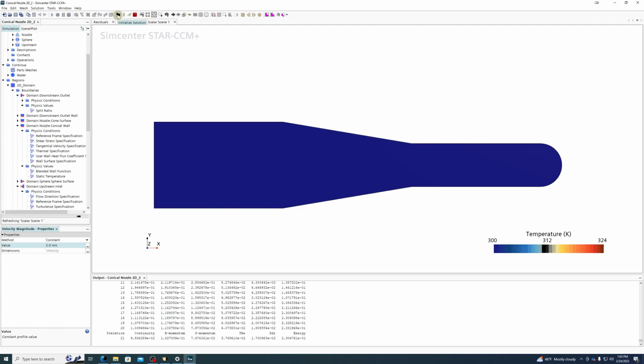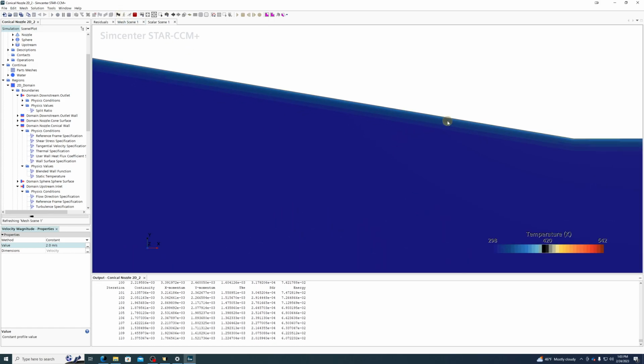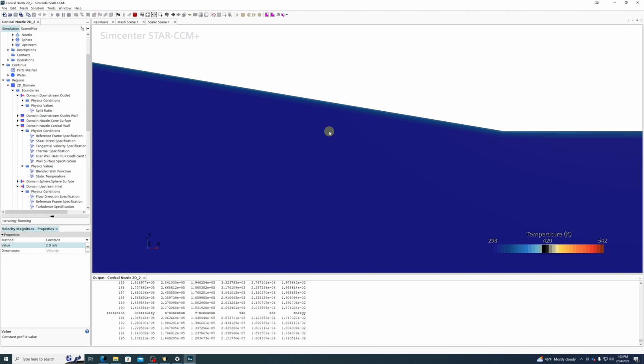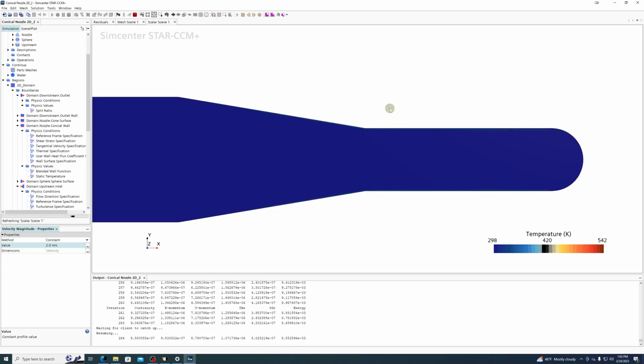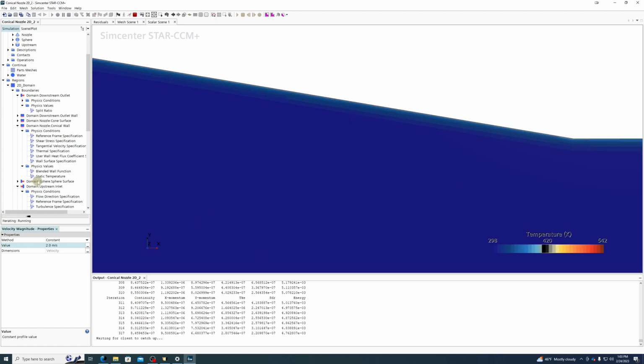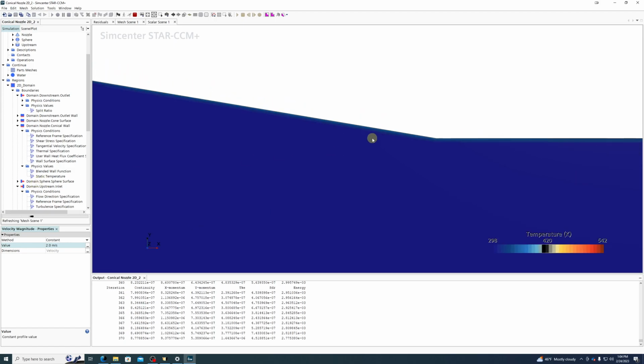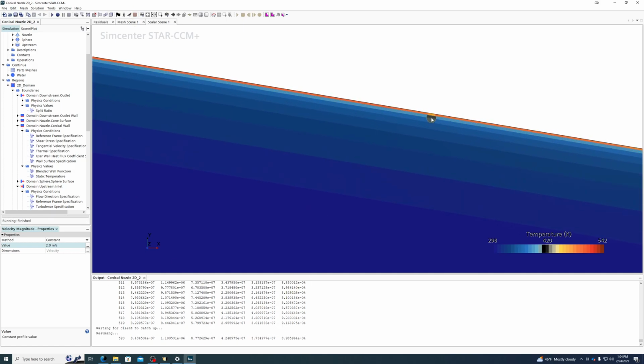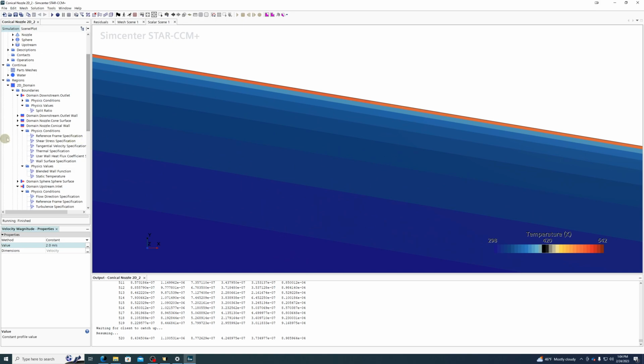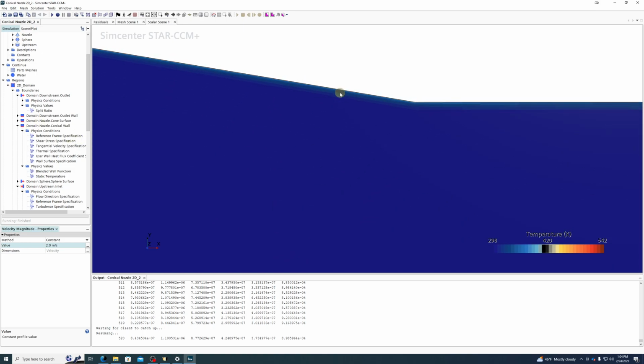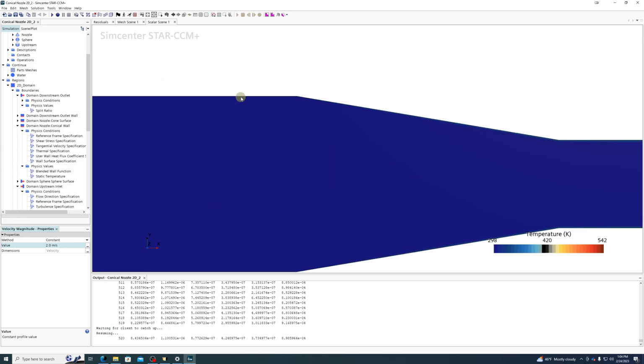We tell it to run a little bit. Let's see here. Oh, this is indeed running. That's a pretty subtle difference, though. You can see it is considerably warmer near the walls. Go ahead and stop this from running for a second here. So you can see there is a temperature gradient here. The wall is quite hot, actually, so it's warming up the fluid in question.